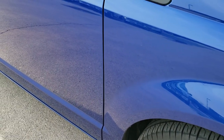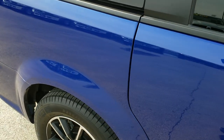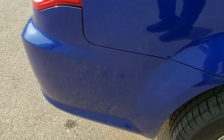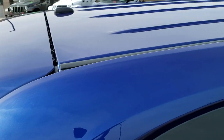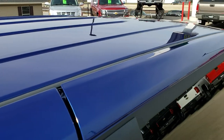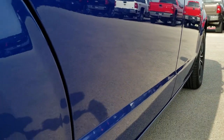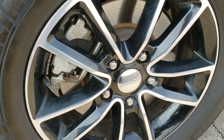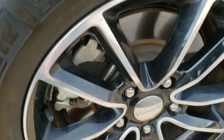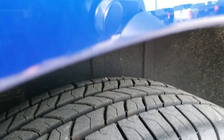As you go down this side of the vehicle, you can see just how clean the body is — how reflective and mirror-like that paint is. We take these HD videos so if you are far away or cannot make the trip down, you can still see the vehicle, hear the vehicle, and have confidence in what you're looking at before you get here. Down this side of the van I didn't see one single dent or ding — very nice condition. The back rim is in excellent condition as well, and the back tires have just as much tread as the front tires — lots of tread left.